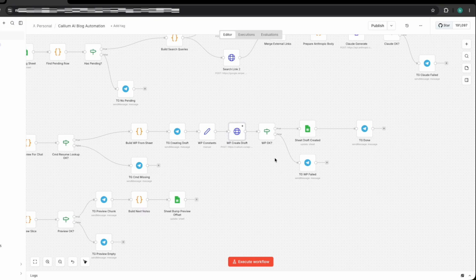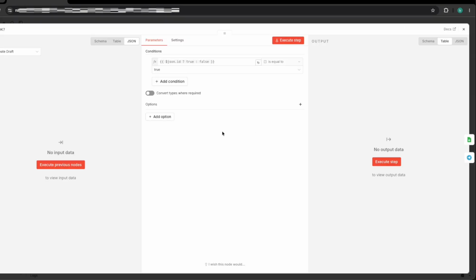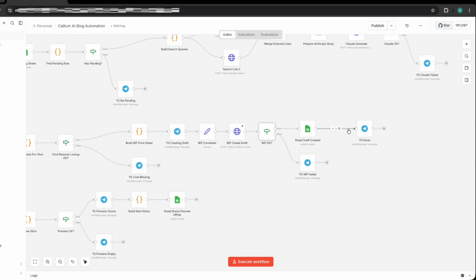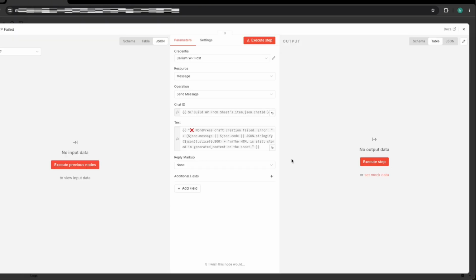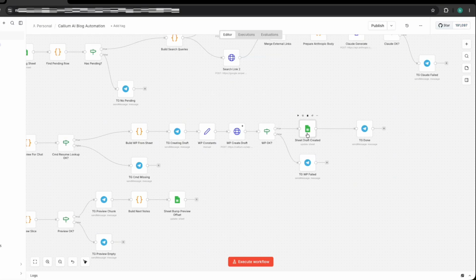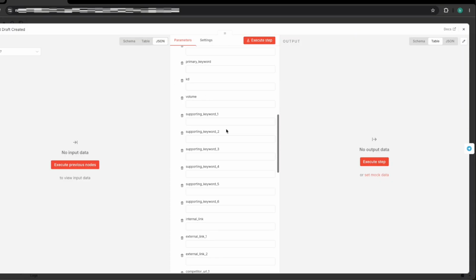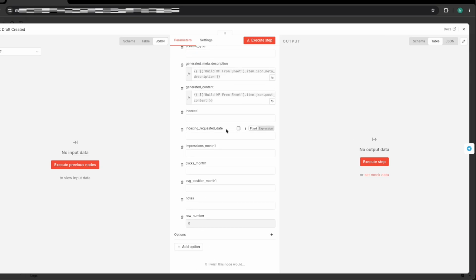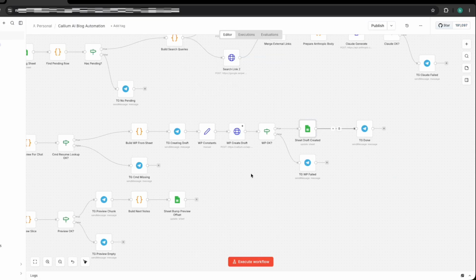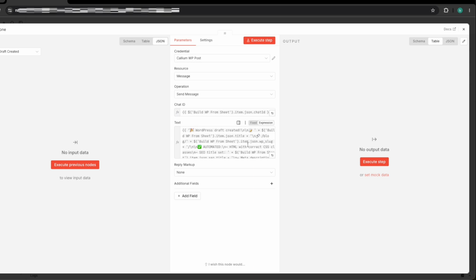WP OK, which is WordPress OK, checks if the WordPress call succeeded. If it fails, TG WP failed sends me the error immediately. If it succeeded, sheet draft created updates the Google Sheet to done, saves the WordPress post ID and timestamp. TG done sends me the confirmation on Telegram with everything that was automated.